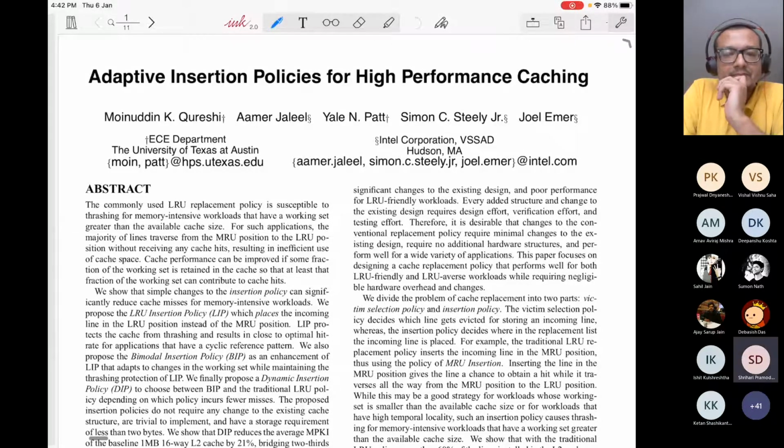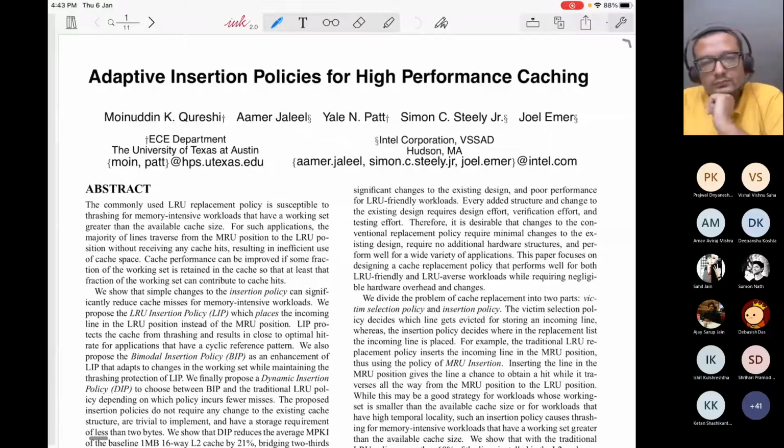For example, in this paper, there is this Professor Yale Patt. While reviewing, you don't know whether the author is Yale Patt. This part will be completely blank, just white space. That's why it's double blind review. You don't know who the authors are, and the authors don't know who the reviewers are. Otherwise, there will be papers only from MIT, and the IIT Bombay guys will struggle.